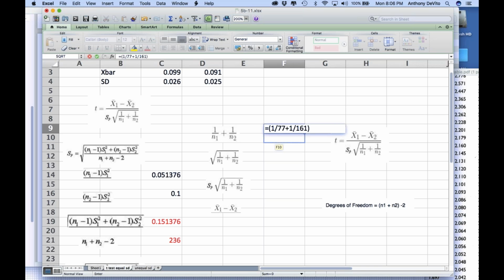This is the rest: the pooled standard deviation times the square root of 1 over n1 plus 1 over n2, the sample sizes of the two groups. This is because I have to calculate the bottom here, right? All I've calculated so far is SP, the pooled standard deviation, using this formula. Before I can solve this, I have to calculate SP. So that's what I did here. I calculated the pooled standard deviation. Okay, right? 0.025.